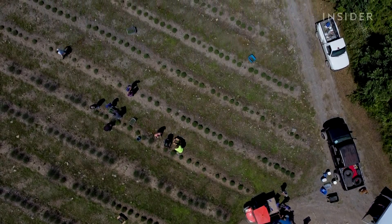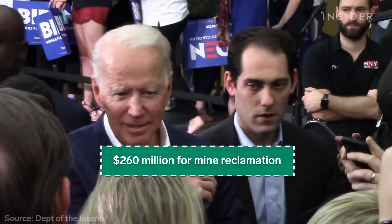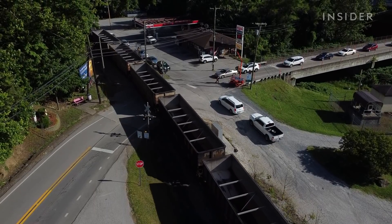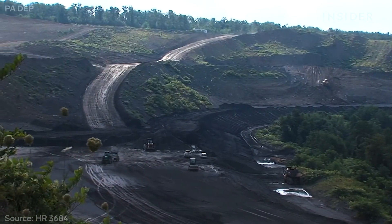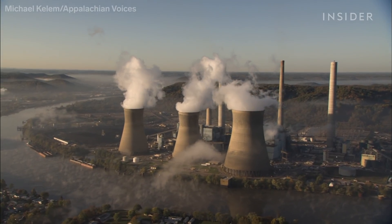Reclaiming mine land is one step toward a post-coal future. The Biden administration has committed to investing $260 million in reclamation efforts for states and tribes, and ABCO hopes to use some of that money to expand the business to more of West Virginia — setting up a new farm location in a neighboring county and a regional community hub. But the US government is still adding one more hurdle: the proposed infrastructure bill would reduce the tax on coal production that funds these reclamation projects. The Appalachian region has sacrificed a lot for energy that built this country, and as a nation we owe it to this region to fix some of these inadequacies.